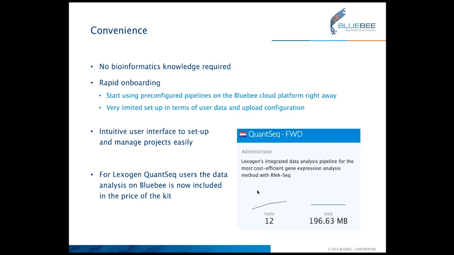So the convenience is a very important aspect. As Ekaterina told you, there's no bioinformatics knowledge required. You can start using the pre-configured pipeline right away. There's a very limited setup in terms of user data and upload configuration, and there is a project ready to use for you that has been implemented by the Lexogen team. Important also is that for QuantSeq users, the data analysis on the Bluebee platform is included in the price of the kit.